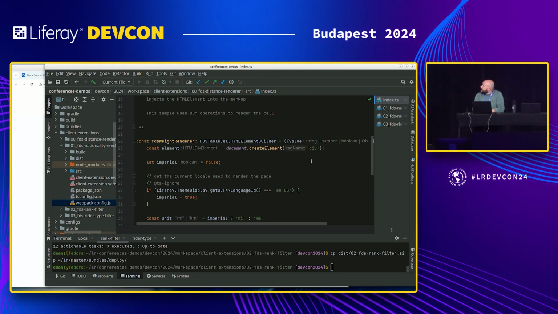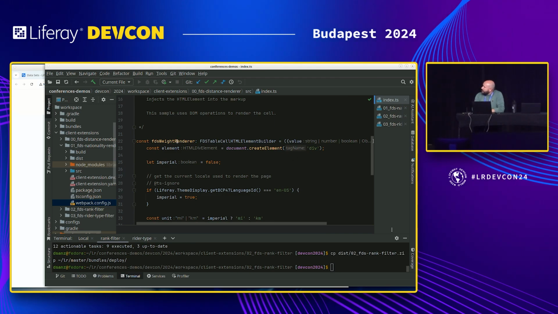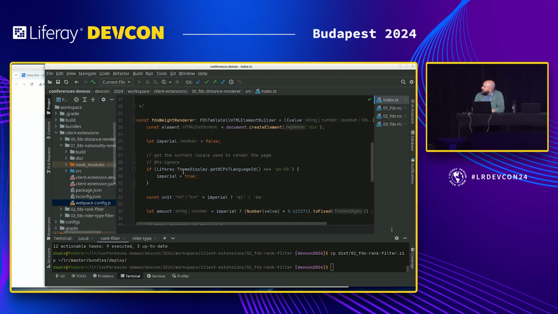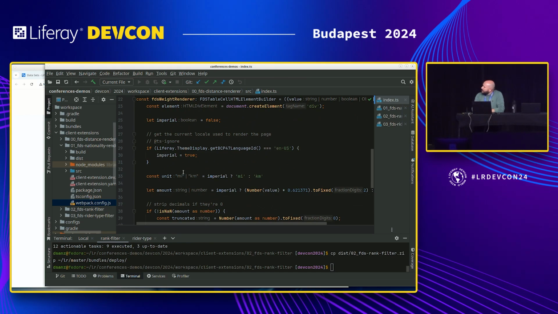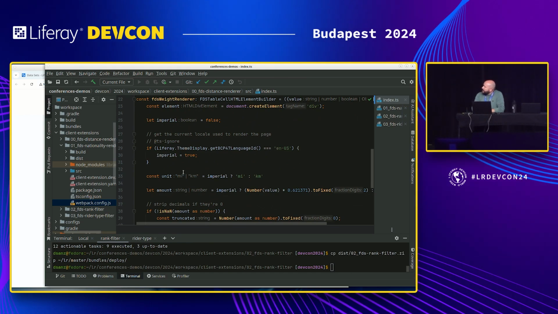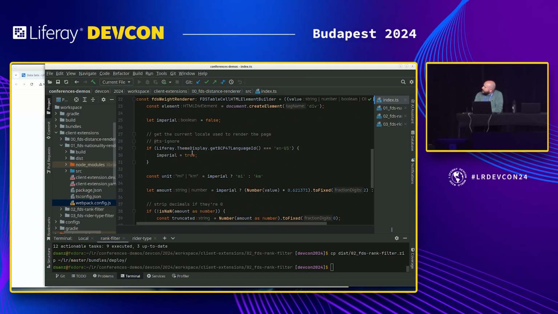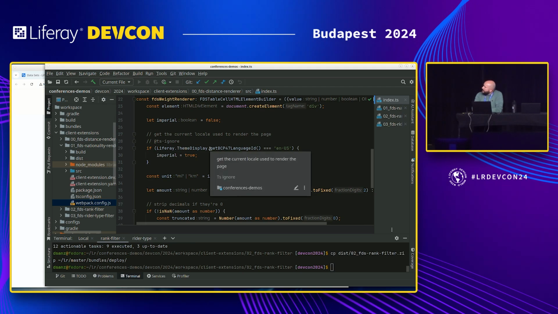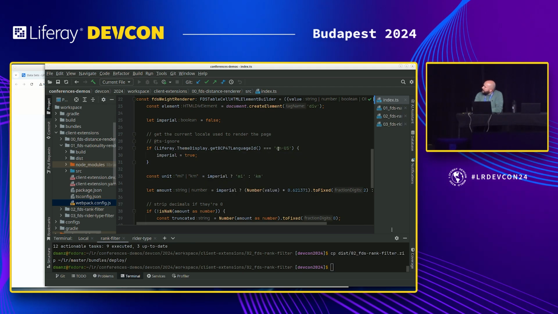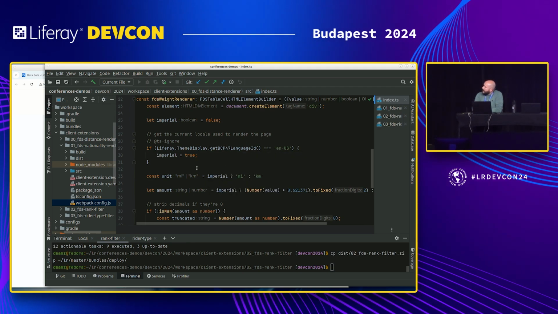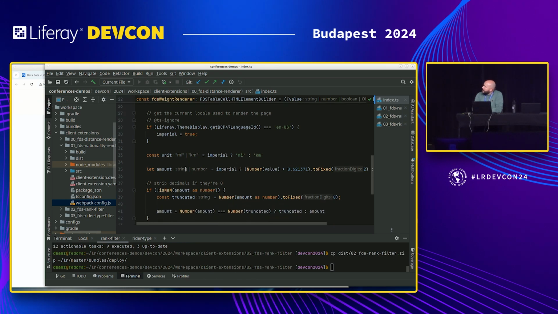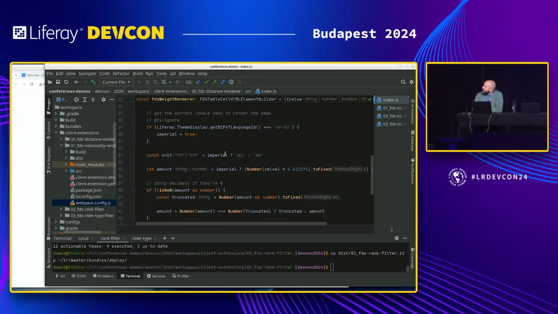So we are going to see here a very basic, let's say, plain DOM operations renderer. This is the distance renderer. So basically we create a function called weight renderer. Probably that's wrong because we wanted to show kilometers in this case. But we get the current language, and if the current language is English in the United States, we set the imperial flag to true, meaning that we are going to use either miles or kilometers to show the distance.